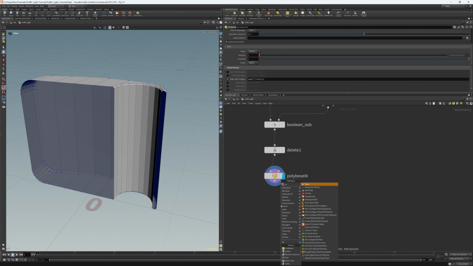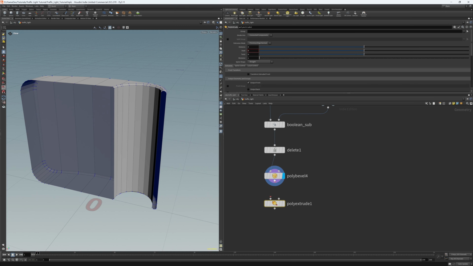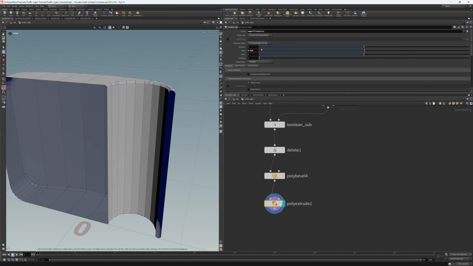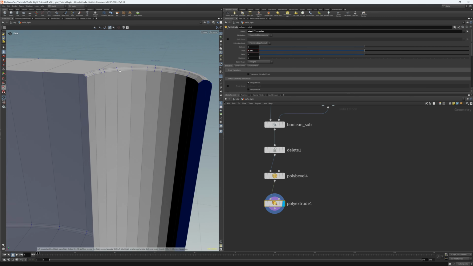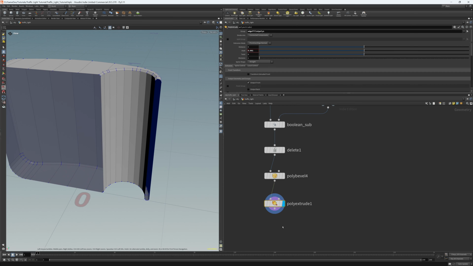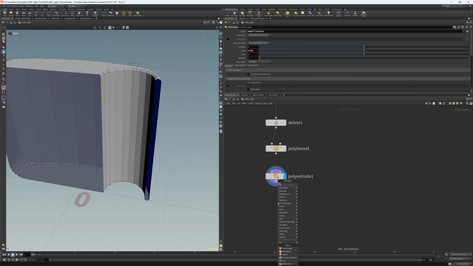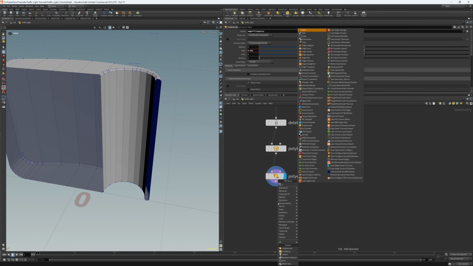Let's do poly extrude. And this time I'm going to hit edge fillet polygons and do a tiny bit of an inset here. Just a tiny one. Right here. Okay.